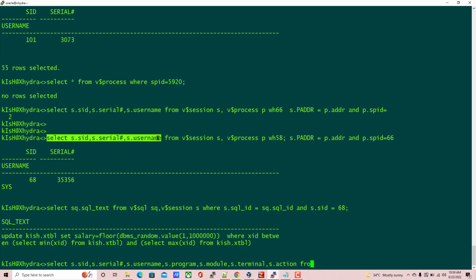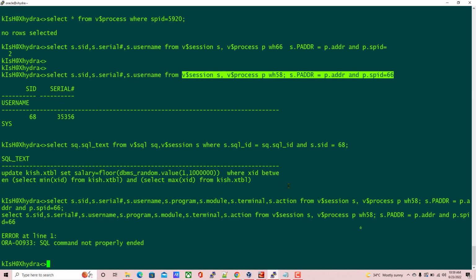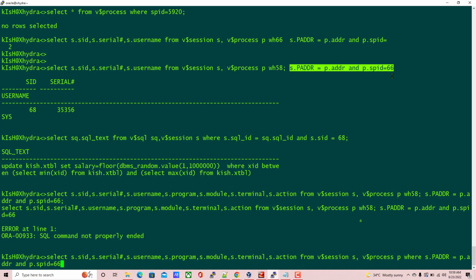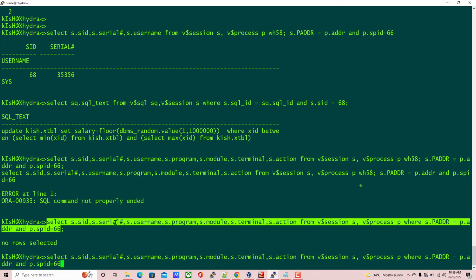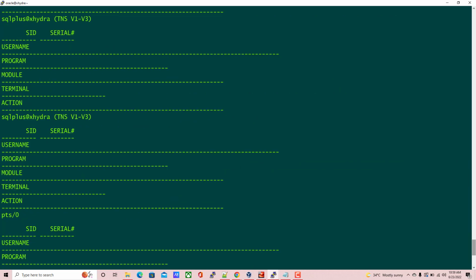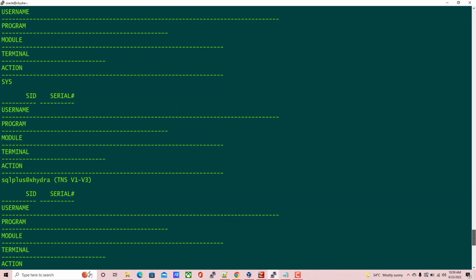These will be even more helpful in confirming whether the process is executed from the application side. Okay, so you can see terminal is pts/0, and it has been executed from SQL*Plus.